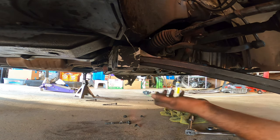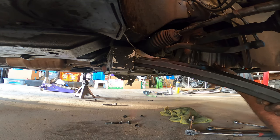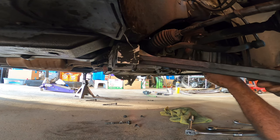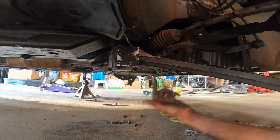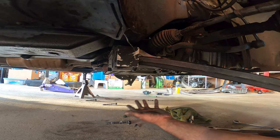Once you do that, it gives you the ability to move the subframe kind of out of the way, almost, but not too much. You can't drop it that much because you still have the exhaust and the steering rack, that's all part of it. So there's only so much you can go down.